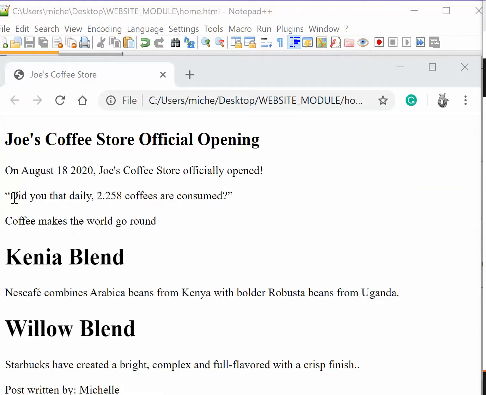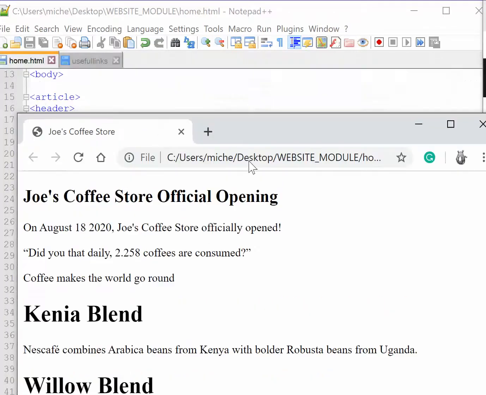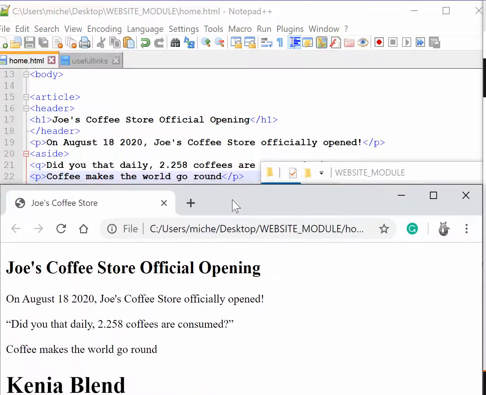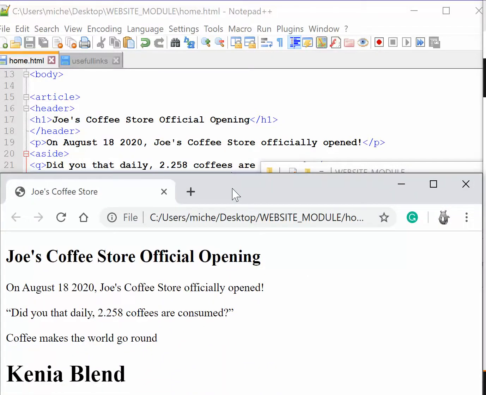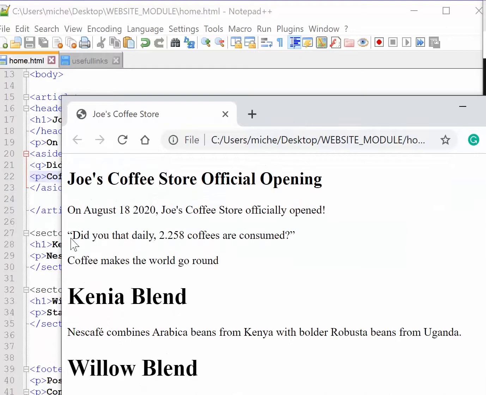You can see the article tag gives us some lovely little quotes, so when we're ready to actually format this, it will stand out a bit more. I didn't put those in. Did you see? Did you know that daily whatever coffee is consumed, and it's actually added the quotes in. You can even format those quotes to make them look fancy, but for now let's just focus on getting the different tags in, and then we can start adding formatting to the tags a bit later on.